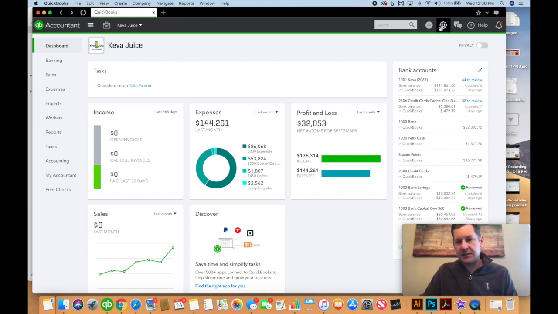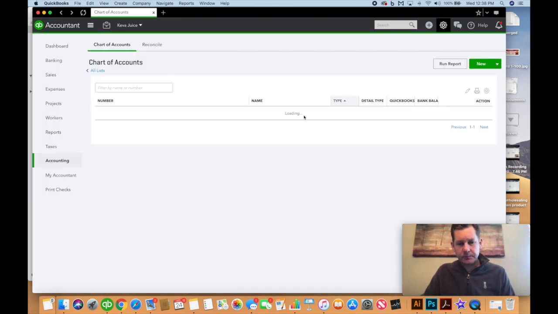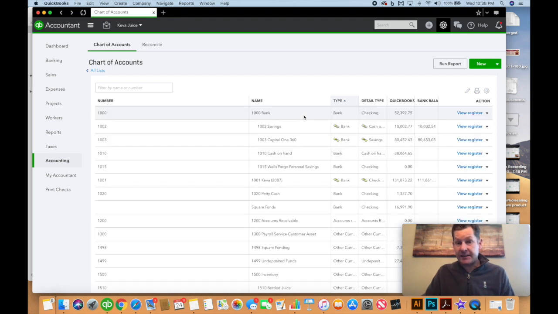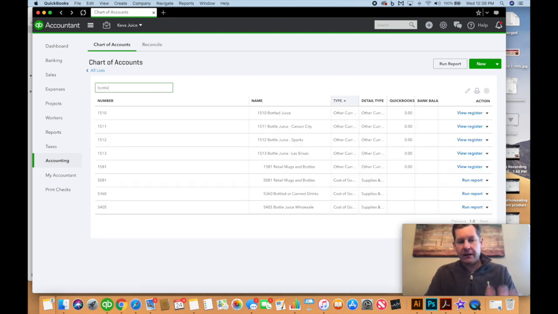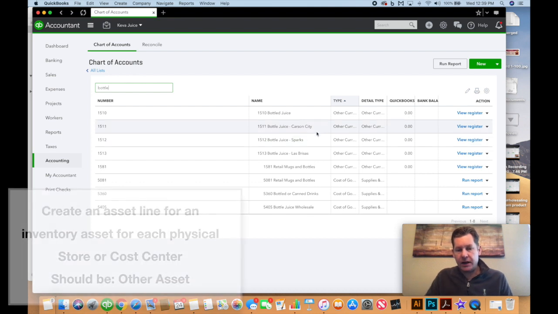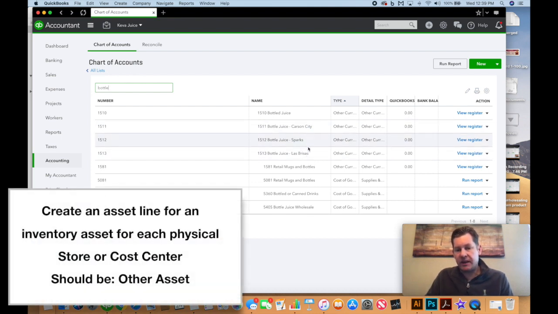So the first thing is we'll go through chart of accounts. Now I've gone ahead and I've already done this. We're going to create an asset line for every store that is going to have your assets. So we're going to use juice as an example. So I've got my bottle juice asset and I've created an asset for each one of my 3 locations, okay?